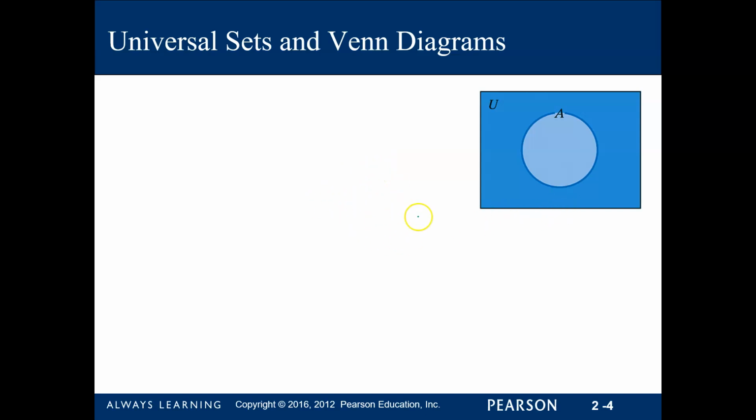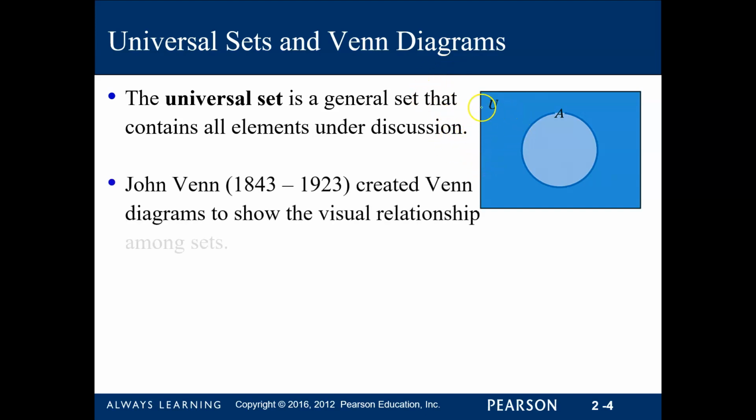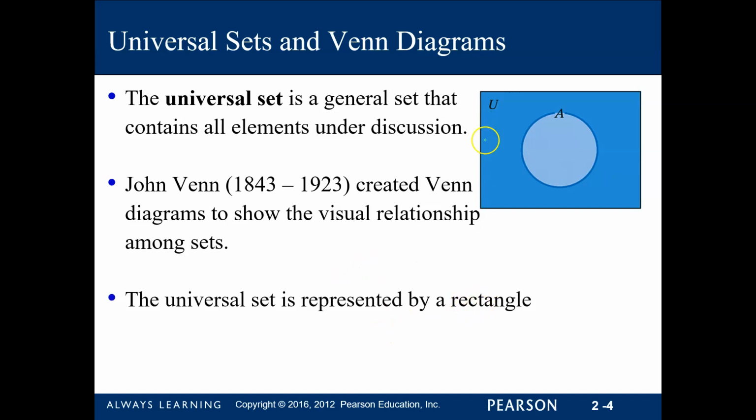All right, so first things first, we have what we call the Venn diagram, which you are very much familiar with. You probably encountered them once or not just once in your school life. So when we talk about the universal set, this is the general set that contains all elements under discussion. Usually our universal set is represented by a rectangle. So these are all the elements in the general set.